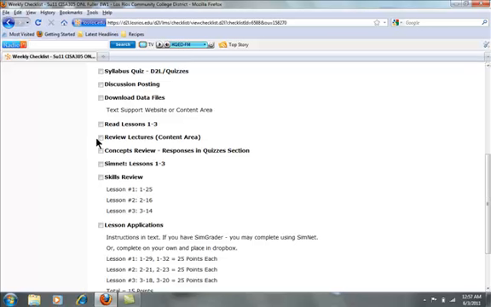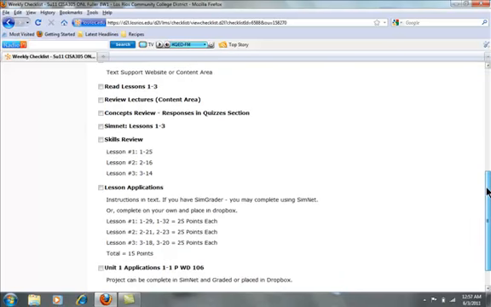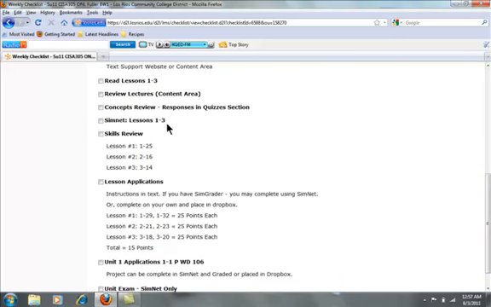Once you listen to the lectures or see the lectures, and that's as you read the lesson. So you'd read lesson one, kind of work through it, look at the lecture, maybe be looking at the lecture at the same time as you're looking through the book. There are some helpful step-by-step tutorials in the book. Then complete the concepts review. In SimNet, I also have some lessons that you must complete, and it's lessons 1 through 3 for this week.